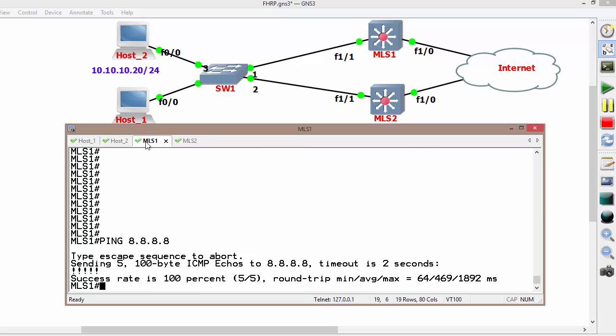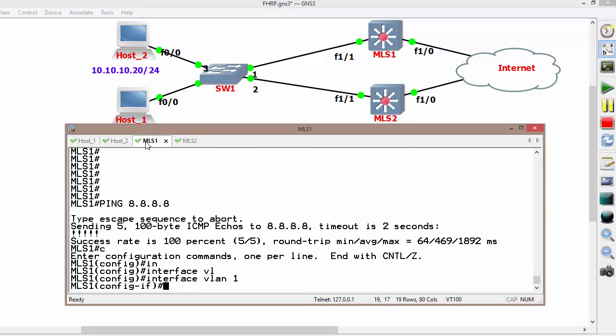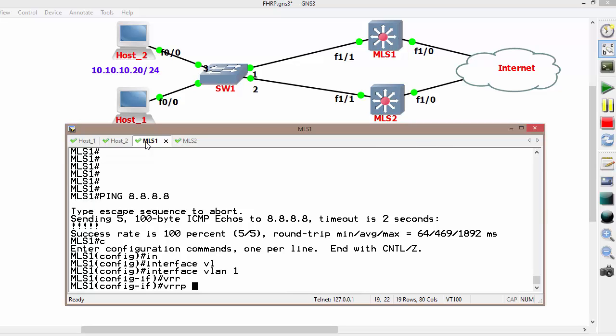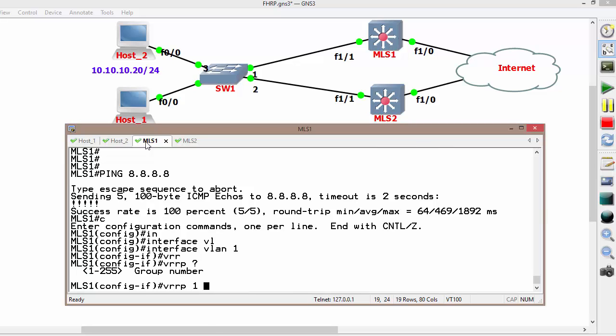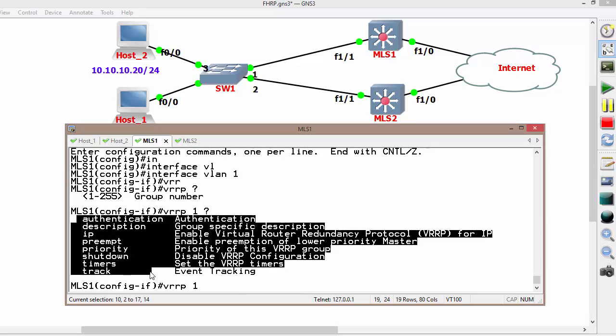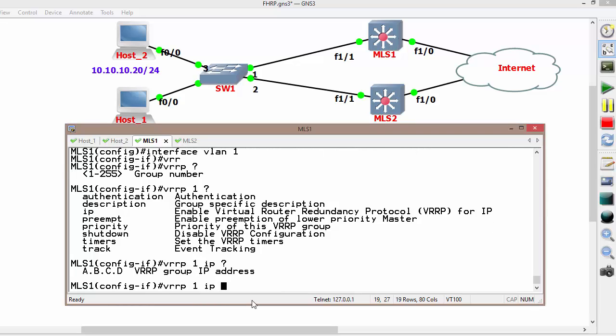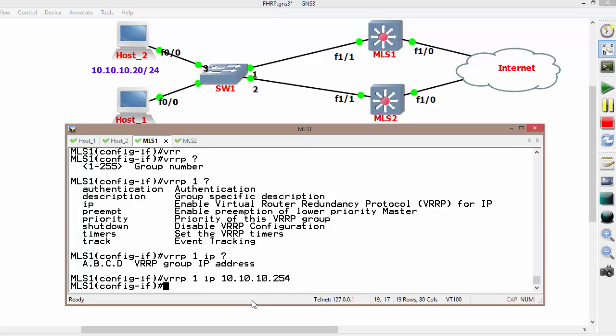And on switch 2, great. The configuration is straightforward: using interface VLAN 1, which is connected to the LAN, type VRRP, then the group number, and as we can see the rest of the parameters are closely identical to HSRP, like the IP address. So the IP address is going to be 10.10.10.254.